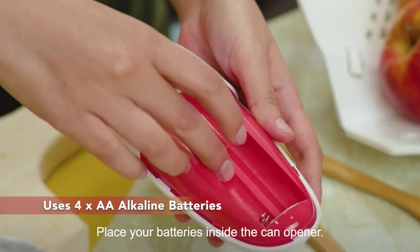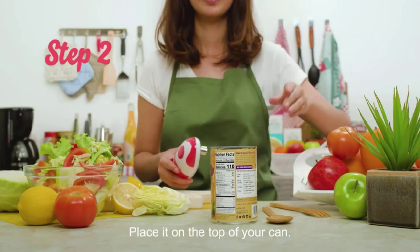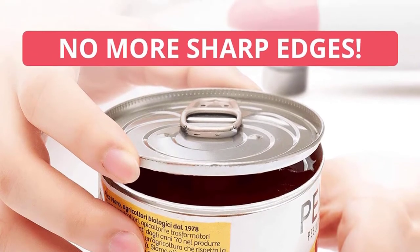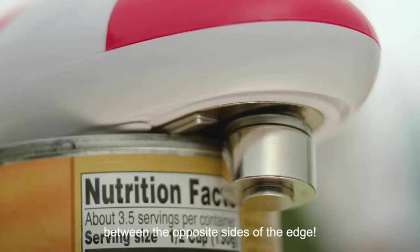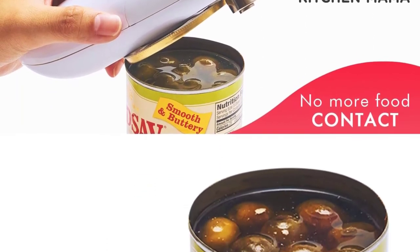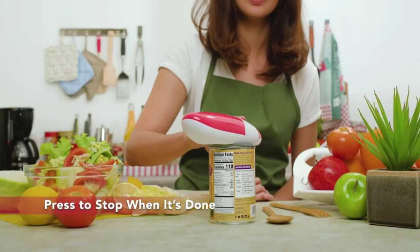Small kitchen dwellers, unite. The Kitchen Mama Electric Can Opener is available in 4 colors — white, sky blue, red, and teal green — and is similar in size to a manual opener, with all the benefits of an electric opener. Battery operated, this machine is really easy to use with a 2-tap system that slices the lid until you press it to stop. It performed decently during our tests.